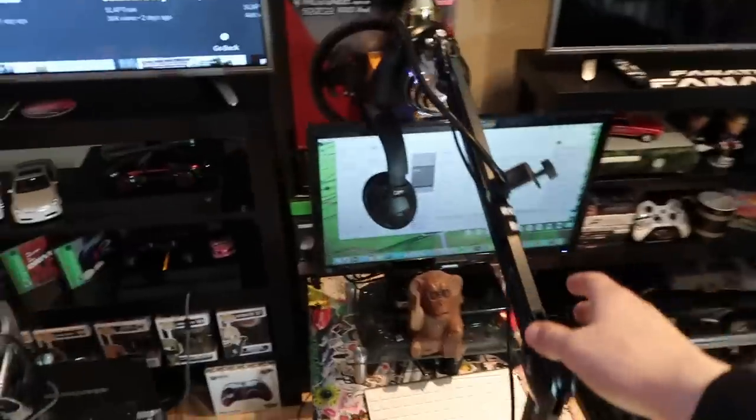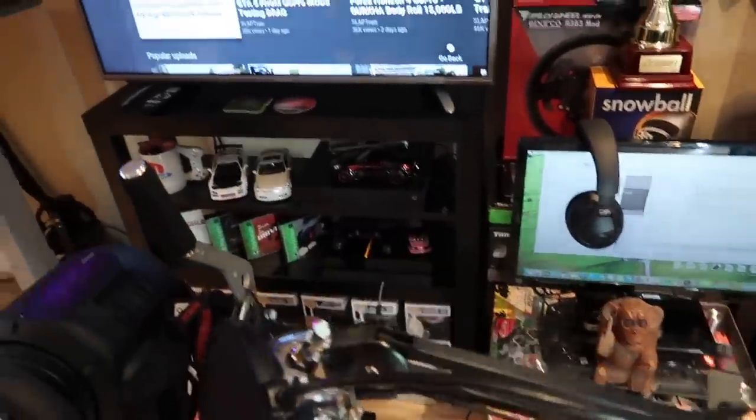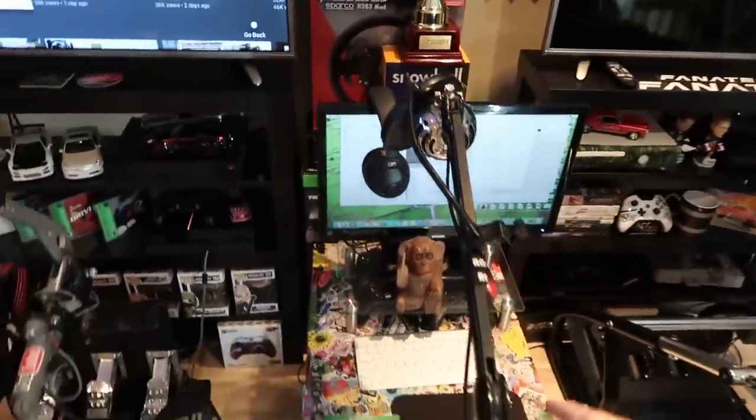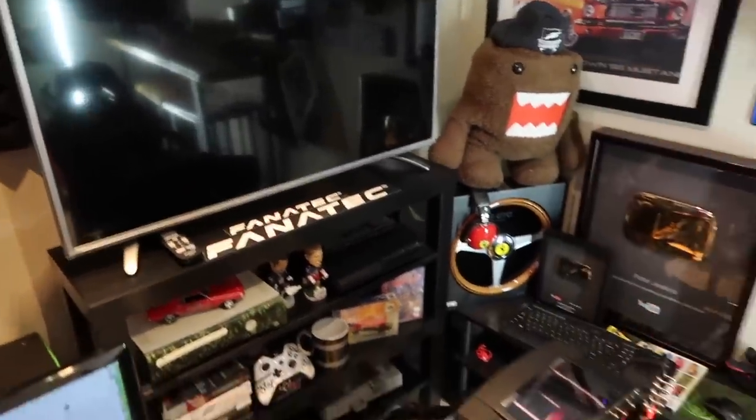We do have my microphone right here, same as what I had before, that can either swivel this side or to the right, depending on what rig I'm playing on. This monitor right here is actually duplicating that monitor on my Mac. And then as we roll through to the right here, this setup is for my Xbox and my PC.